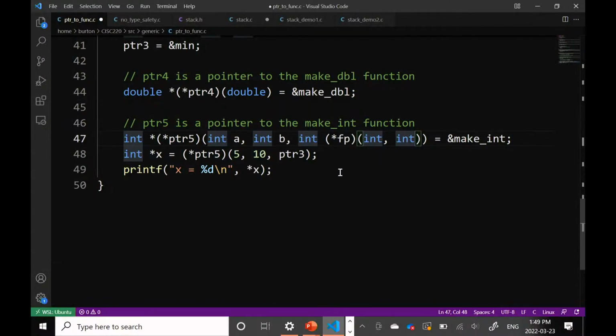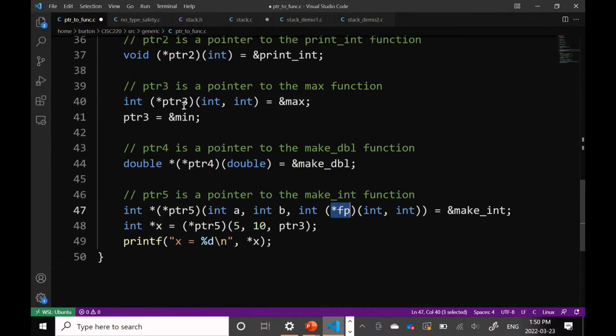How do I call that function? So I have a pointer to the function. Can I use the pointer to call the function? The answer is yes. So how do you do it? Dereference the pointer. That gives me a function. Now call the function. So I'm going to call the function with the values 5 and 10. This has to be a pointer to a function that returns an int and takes 2 ints.